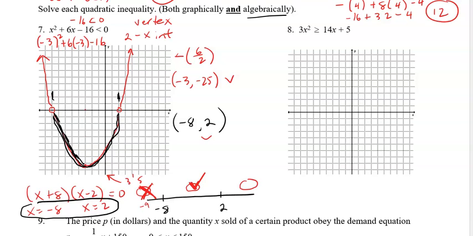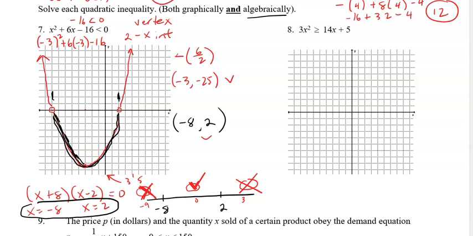You would find those x-intercepts and then test numbers around them. And then if we took the time to, so 0 is my test, over here I might test 3, and if you do, these are not going to work. 3 is not going to make this true. So I just wanted you to see the connection between the graphing method and the algebraic method.